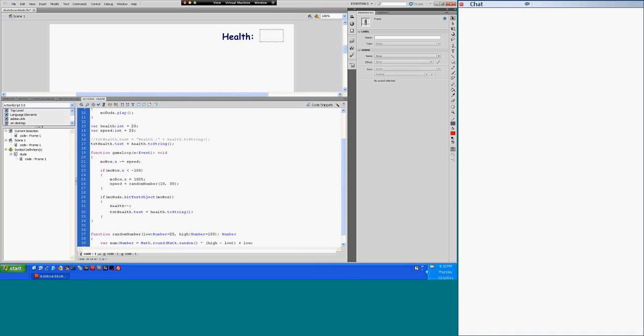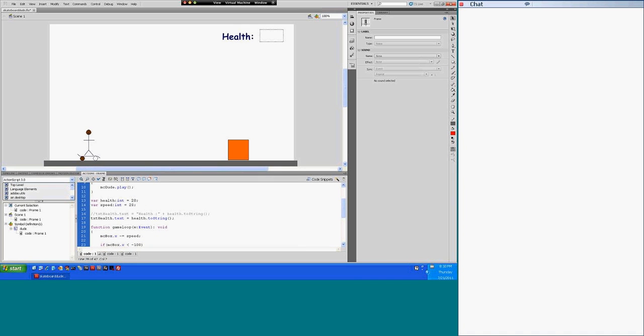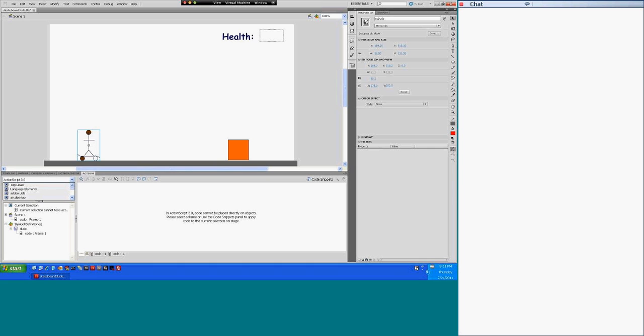So in real game systems, they have libraries, they have functions that do a much more accurate way of using hit test object. Every symbol has a bunch of functions on it, and one of those is called hit test object. So you see the box around there. If the blue box around my dude man gets touched by the other box, by the orange box moving, that function is going to become true, and you're going to go health minus minus.